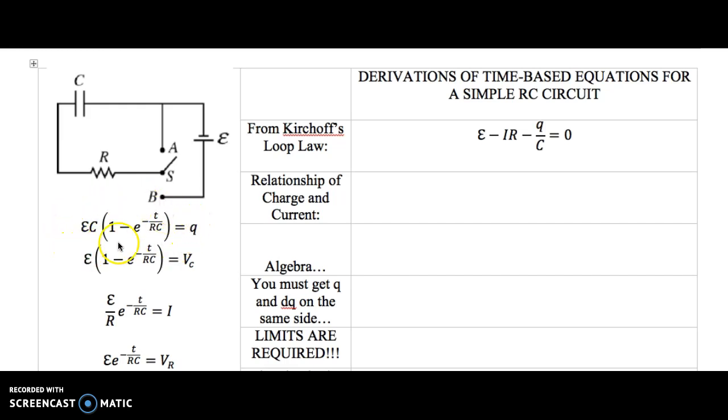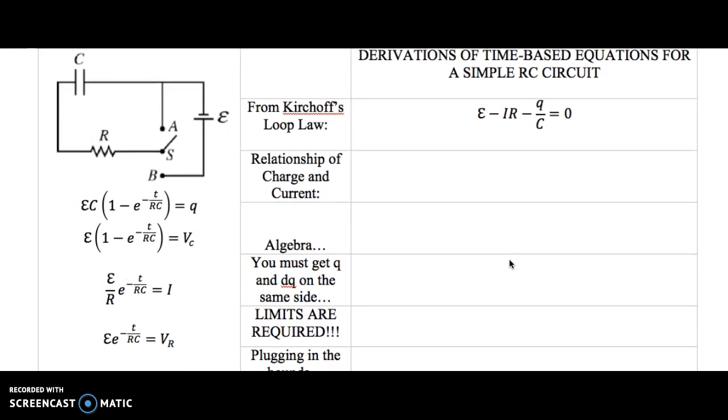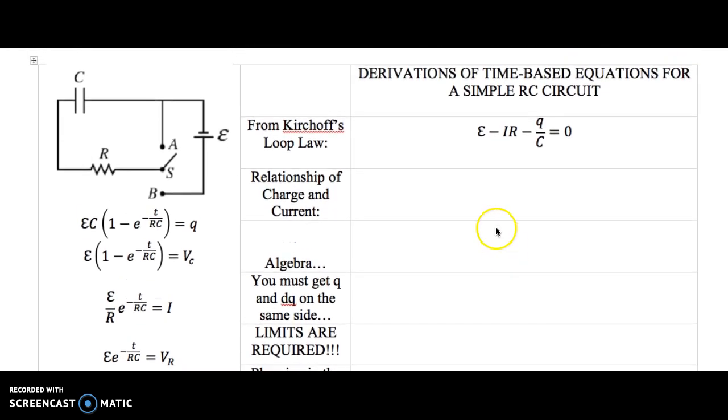This right here is ultimately going to be the equation that we're going to get for the charge on a capacitor as a function of time. It starts from this one, and then a few other simple principles, and we'll go on from there. But it starts from this. So if you think you see what to do, then I would say pause and go for it.